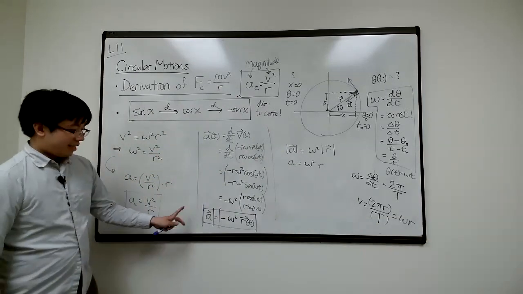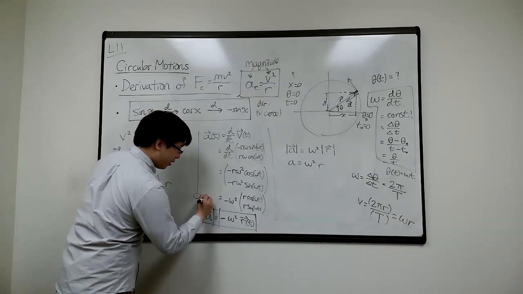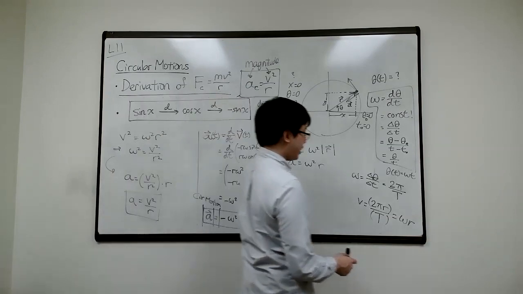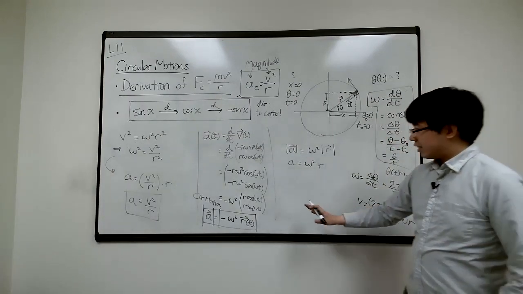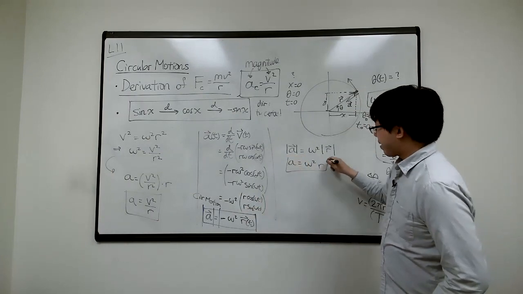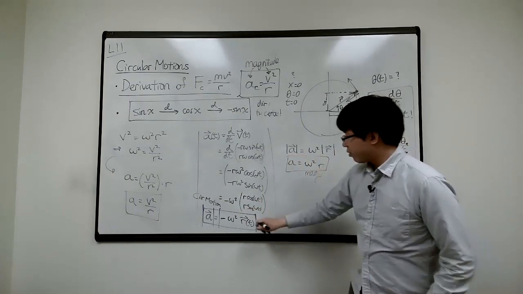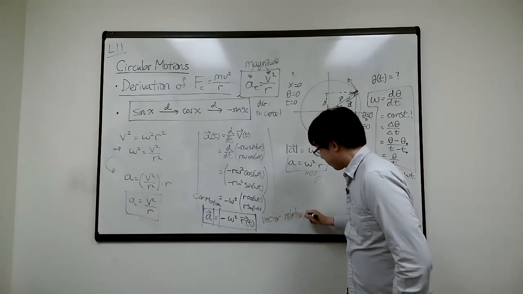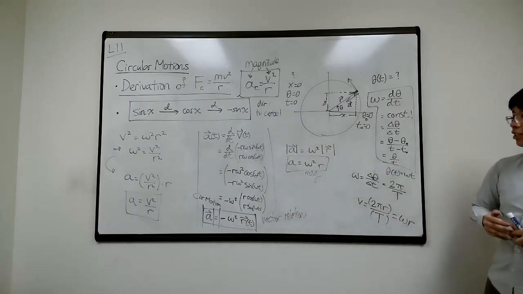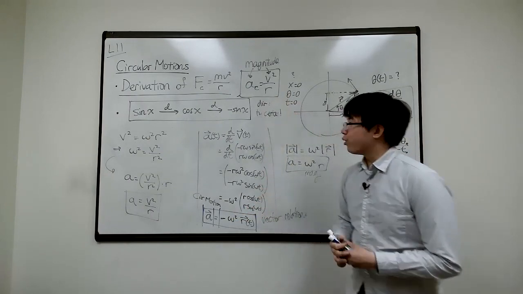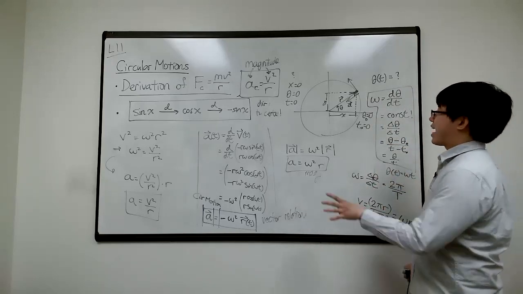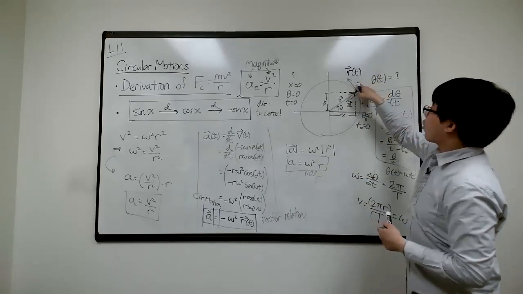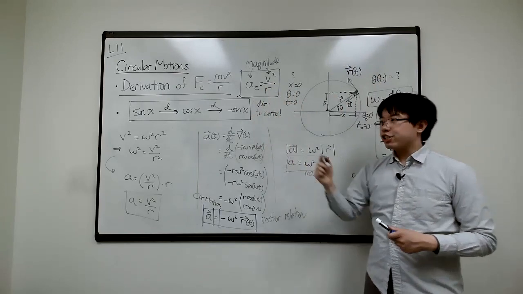Okay, so for circular motion, you have one additional formula over here. This one is about the magnitude, and this one is about the full vector relation. Okay, so this is really for completeness to show you where this comes from. It's really from the formal approach, and you can see the power of that. If you're able to describe the position at every single point in time, you can figure out all the relationships that there are.